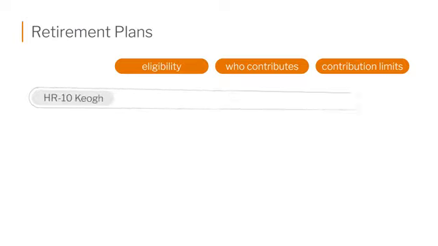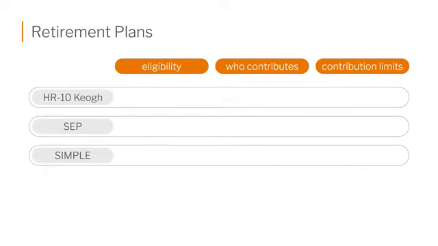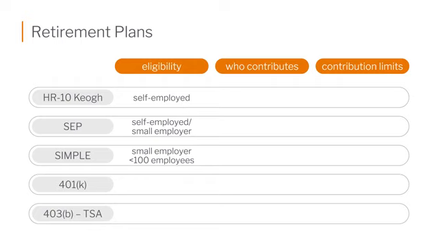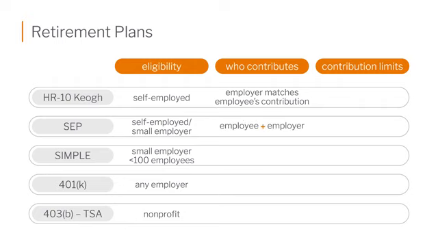Let's talk about some employer-sponsored retirement plans. We mentioned pension and profit sharing before. These are in addition to that, and they're kind of specific as to how they can be used. The first one is an HR10 or KEOGH plan. They're called one or the other, or sometimes they list it together, HR10 KEOGH. An HR10 KEOGH plan is only for self-employed individuals. That's a big qualifier right there.